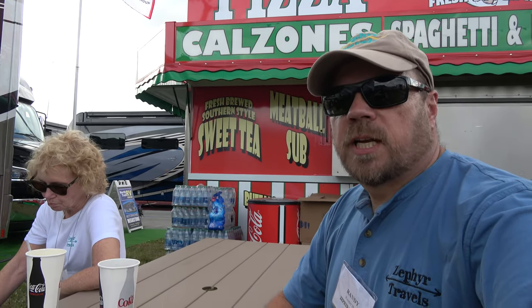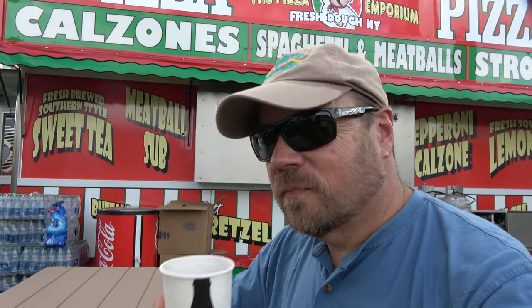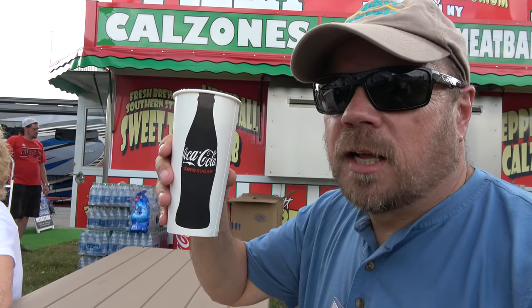We just stopped for a drink. If you're coming to the RV show, make sure to drink a lot of water and stay hydrated because it's hot here today — it'll probably be hot all week and very humid. All the trailers and RVs will probably have their air conditioning on, but you won't be in them for long. The arena buildings where all the vendors are is air conditioned. And for you Airstreamers, the Airstreams are inside the building again this year. By the way, Coca-Cola — not a paid advertisement, but hey guys at Coke, we like Coke Zero and Mellow Yellow, so send it our way.